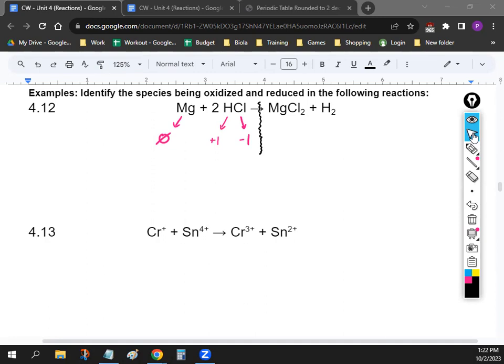All right, guys. You guys think you can give me the answers now? Okay, Grant, give me magnesium. 2 plus. Yeah, magnesium will be 2 plus. Okay, can somebody raise their hand and give me the chlorines? Yeah, chlorine's going to be -1. And again, they balance each other out to get 0.